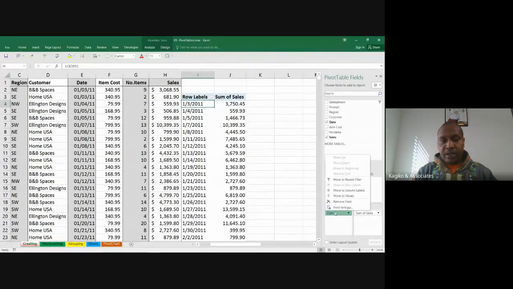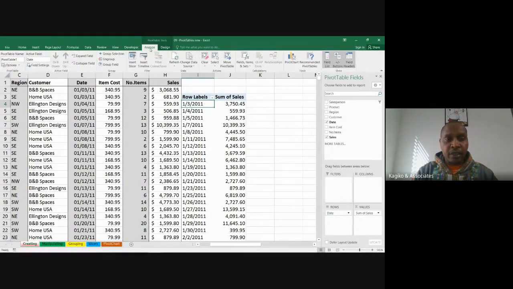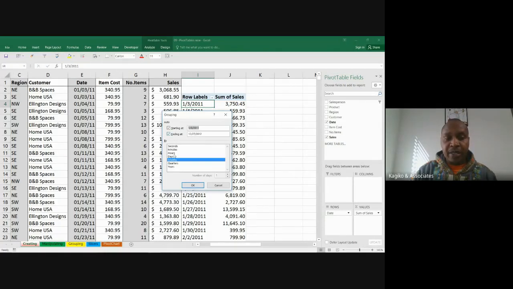If you are in this scenario and you want to get a better field, you can group this field by months, by years, by days, by hours, by minutes, and seconds. And this is driven by what kind of data you have.